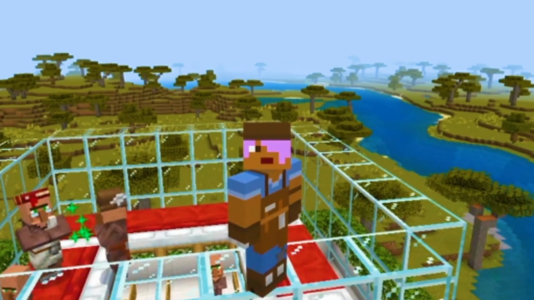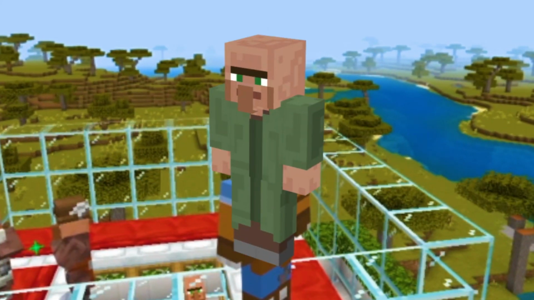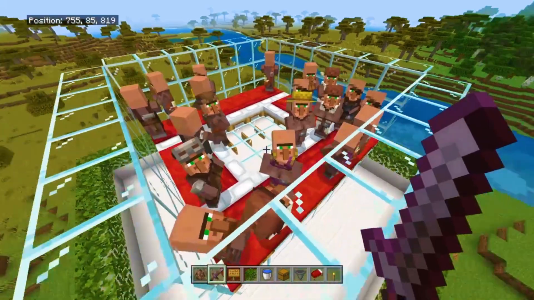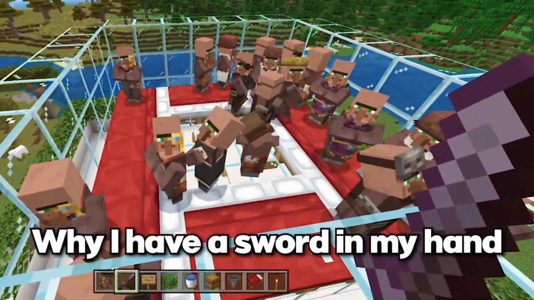One little disclaimer, make sure you don't have any green villagers, you know, like the nitwits. They can't get a job, so we don't need them. Okay, and I have 20 villagers, and please don't ask why I have a sword in my hand.